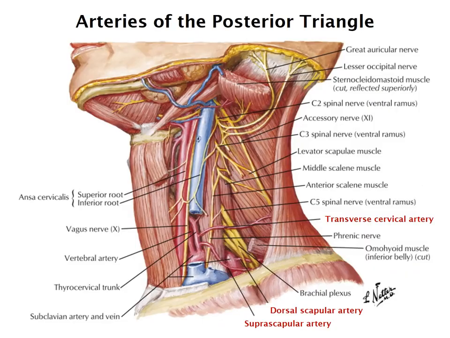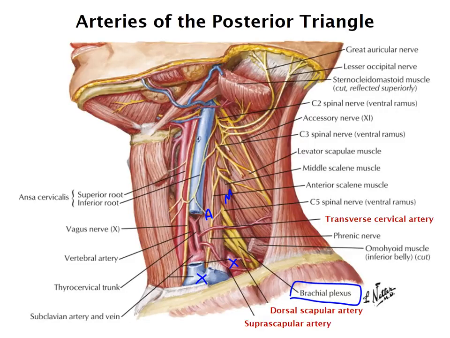This is a busy image, but it portrays a number of key landmarks and anatomical relationships that are pertinent to the posterior triangle. I first want to point out that the roots of the brachial plexus are emerging between the anterior scalene muscle and the middle scalene muscle. Also notice that the subclavian artery, shown here, exits between the anterior and middle scalene as well. Notice, however, that the subclavian vein is going to pass anterior to the anterior scalene muscle.